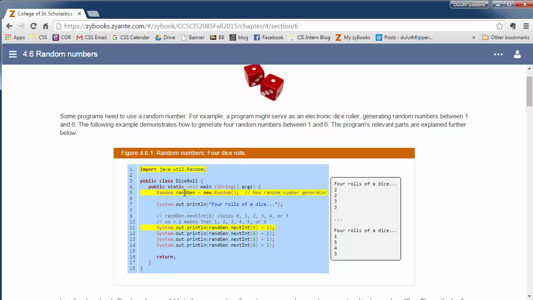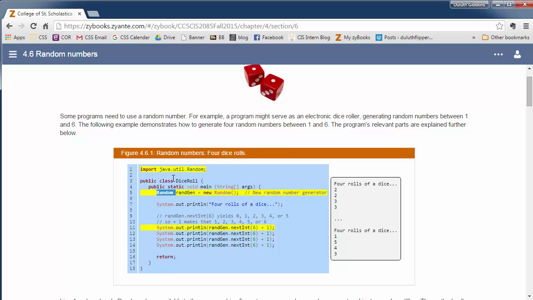Okay, back here. So to do a random number generator, the first thing you have to do is declare the generator. That's of type Random. You say Random, and you give it some name. Often we call it randomGenerator, or randGen, or just rand. Then we have to instantiate the object. We say new Random, and the constructor takes no argument. So this creates the random number generator.